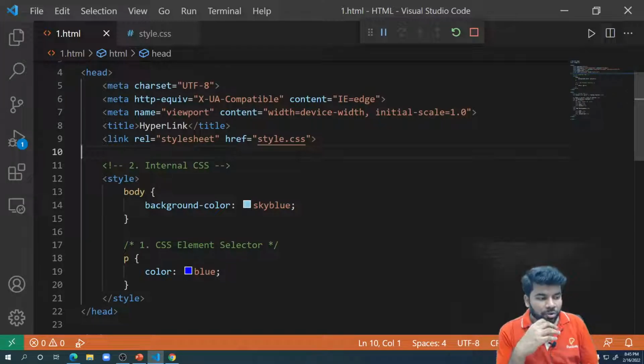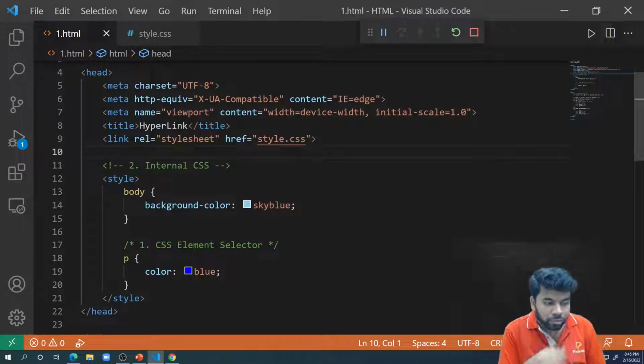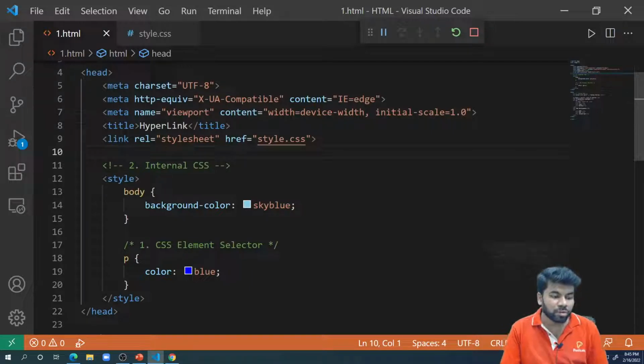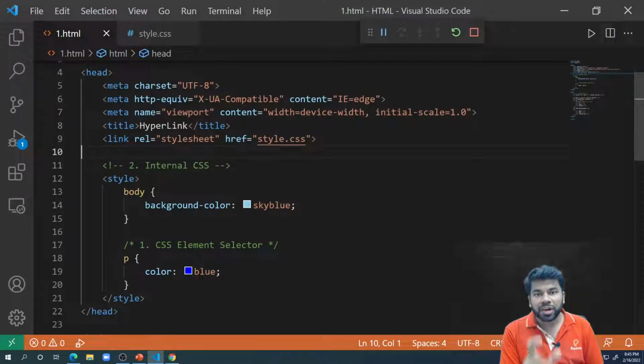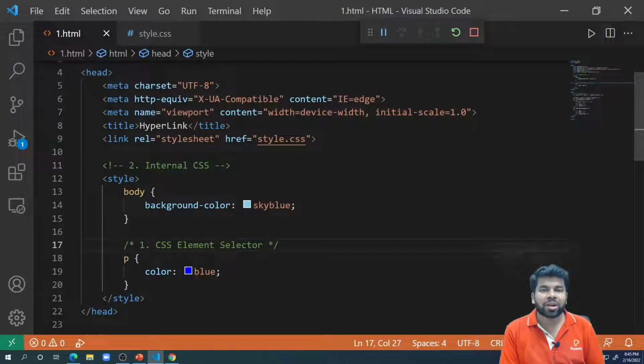Now suppose we want to write CSS code. For writing the CSS, the very first thing we need to do is select that particular HTML element. How can we select it? Using the CSS selector. There are 5 different basic types of CSS selectors. The first one is the element selector. In the element selector, we select the HTML element directly by using the name of the element.